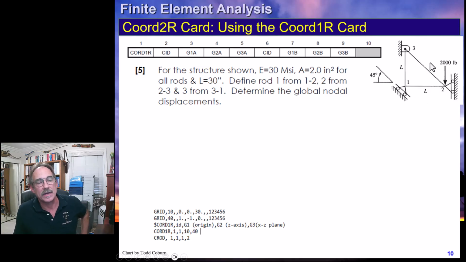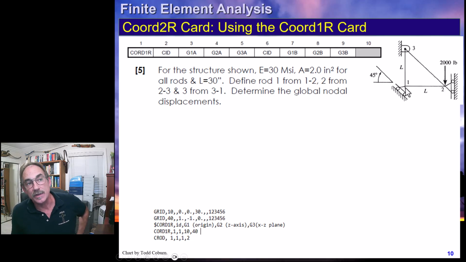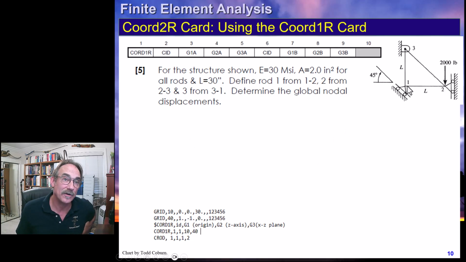Now, while these are 3 pins, the problem is using the global system, you will not be able to define this roller using a global system. What you have to do is make a local system so that you can enforce a constraint perpendicular to the support direction and allow it to roll and deflect along that inclined surface. We can actually do this with just a simple rectangular coordinate system, and that's what we're going to do here. We're going to actually add a couple of nodes.